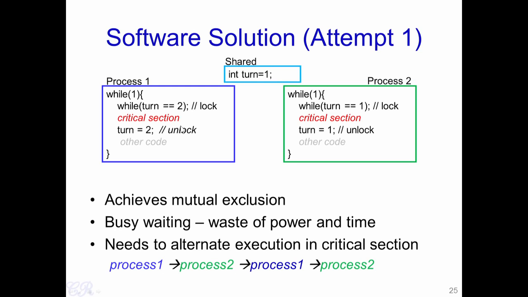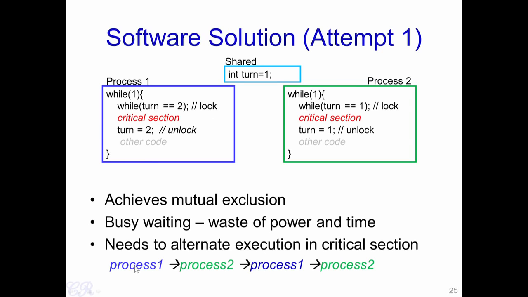The second observation that we make is that this algorithm or this solution for the critical section problem requires that process 1 executes into the critical section, and then because turn is set to 2 over here, after process 1 completes its critical section execution, process 2 should execute. So, once process 2 completes its execution, process 1 will execute and so on. So, essentially there is an alternating behavior for the critical section.